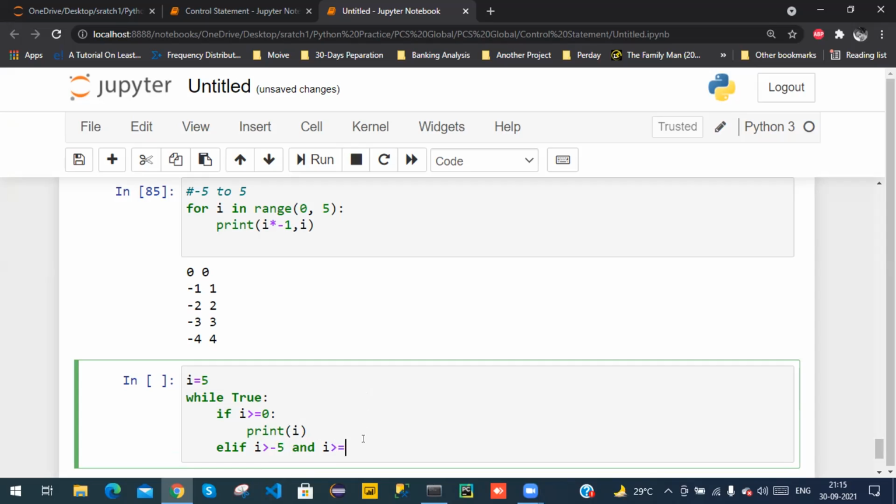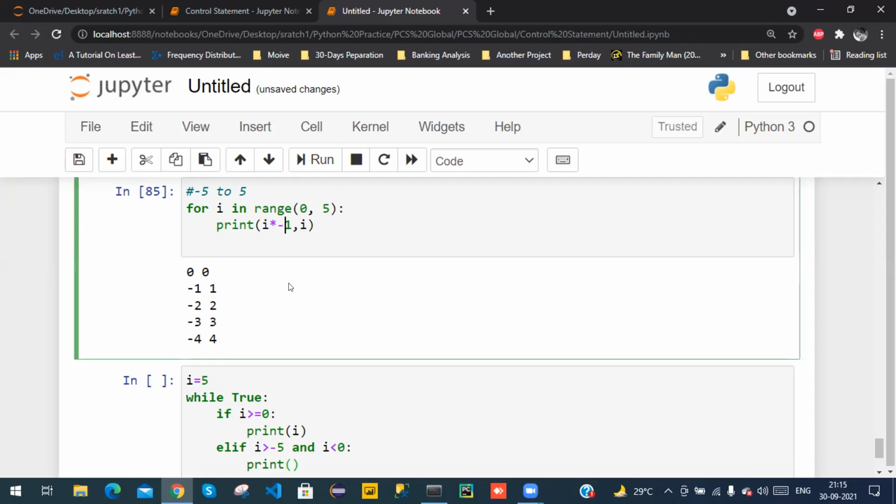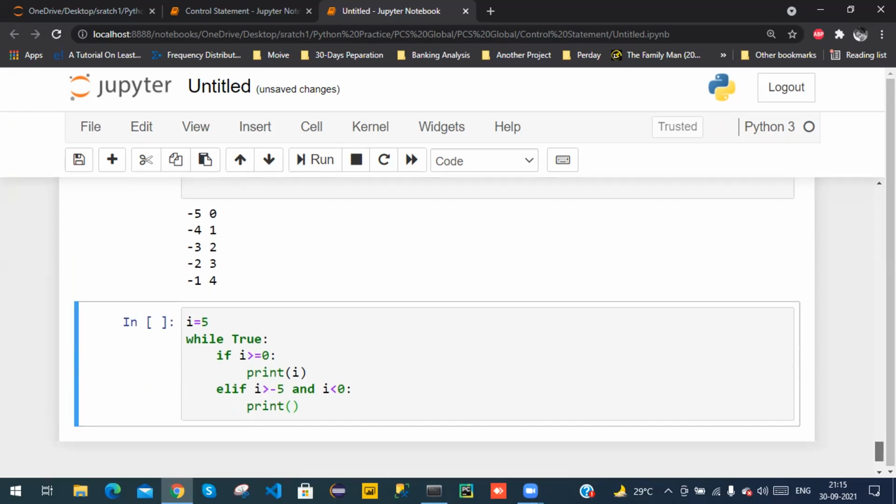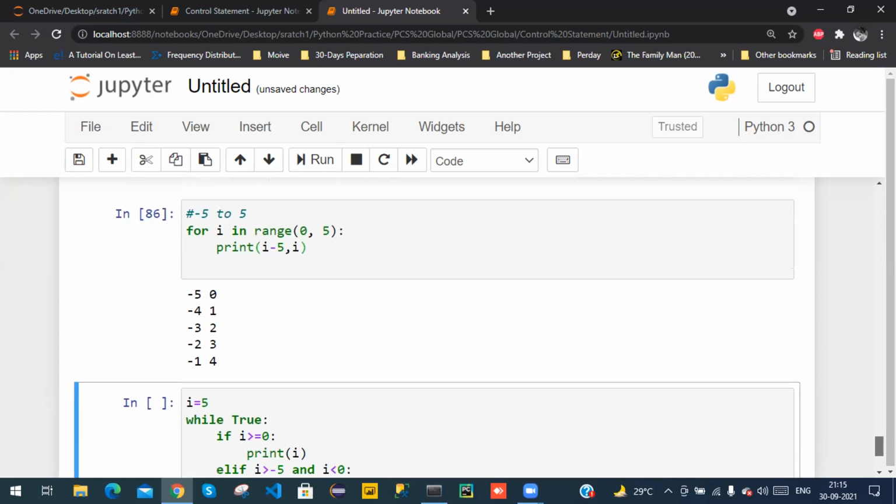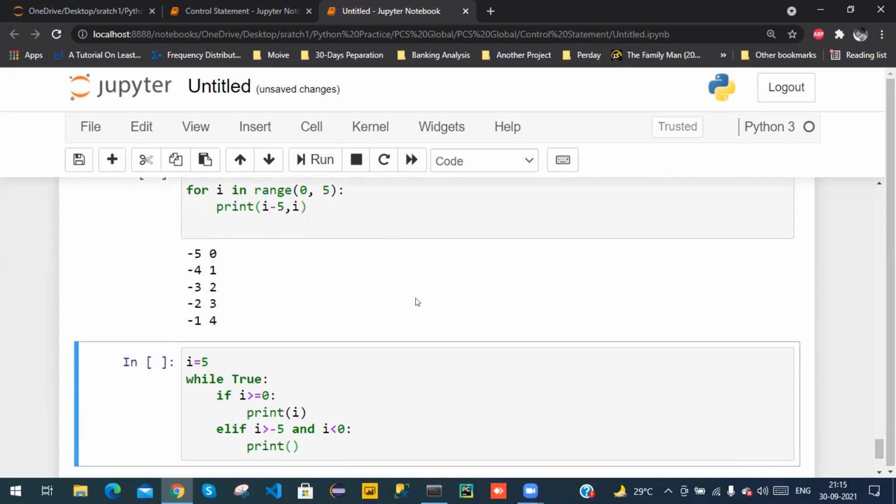Ma'am, for the above coding, that is for i in range, can we use i -5 comma i, because it's showing -5, -4, -3, -2, -1 and then 0, 1, 2, 3, 4 up to 5? Yeah, it's also true. But where is the 5?